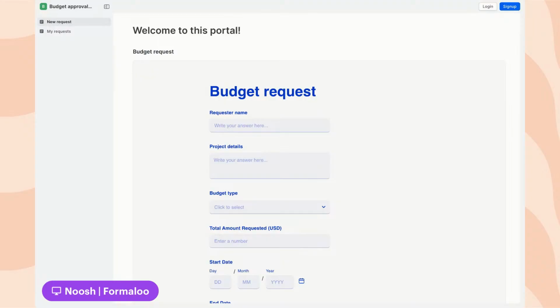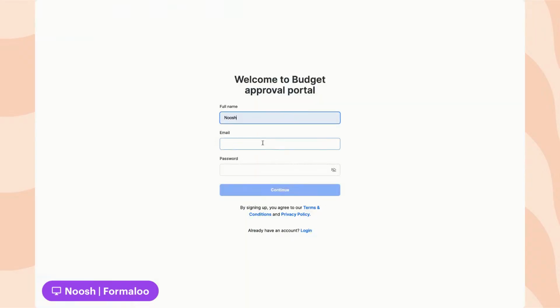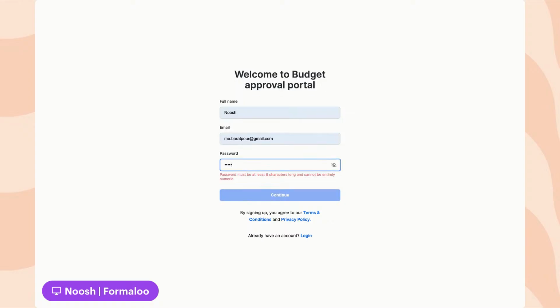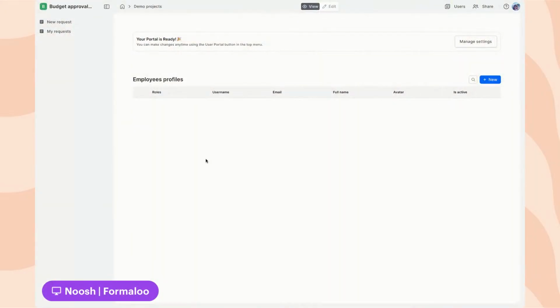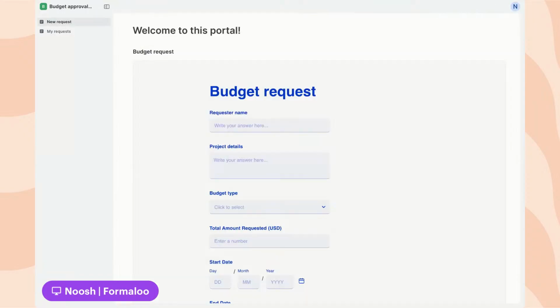actually, let me show you something before. But anyway, yeah. So if I click that sign up button, I will see this page, and I can log in with my email information. Let's enter a password. Right. So here we go. Getting back to the page. So here you see the logged in user.